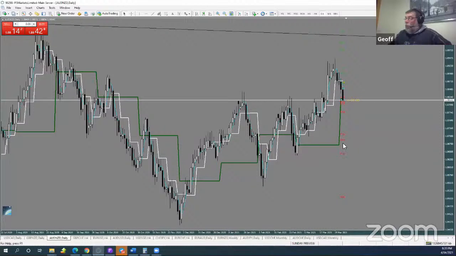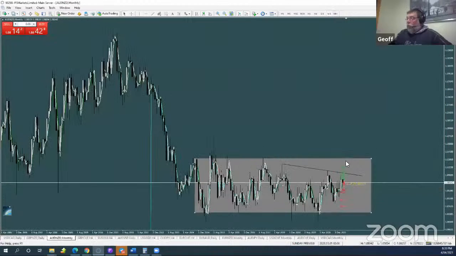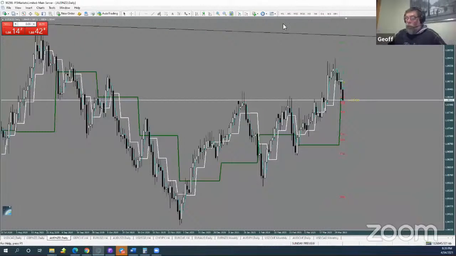Play it short down to here, which would still give us a higher low, higher high sequence. And then we can look to trade it long from this area here. And bear in mind that we are in a sequence of trading to the top of that range, which is up here somewhere. So it's probably a case of short to go long on Aussie Kiwi. And I think we've been looking for that for quite some time, actually.